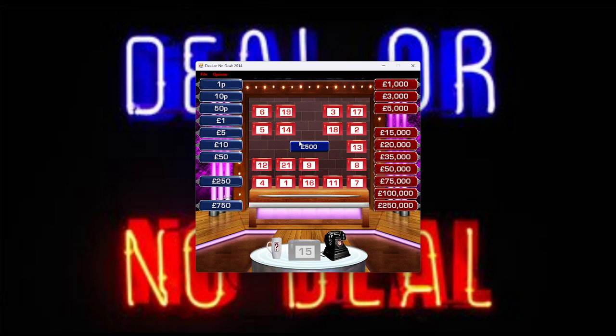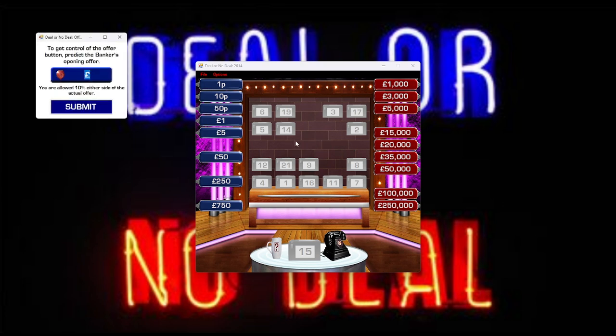15. Which we can't select, that's our box. Box 18. Ooh! Unfortunately, we won't be able to go to the first phone call with all the top amounts in play. 75,000 goes away. Okay. All right. One more. Go 13. Last box before we have a chance to predict the opening offer. Let's keep it a blue. £10. All right.